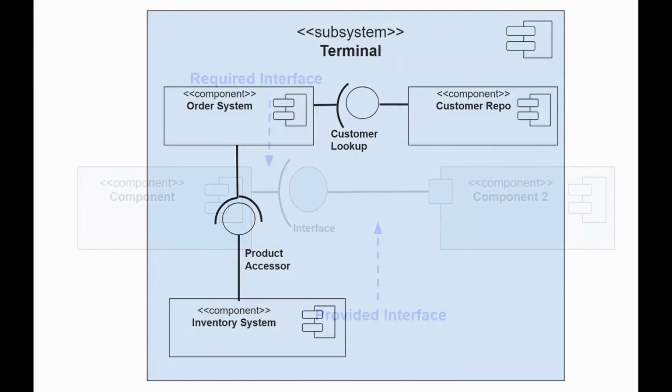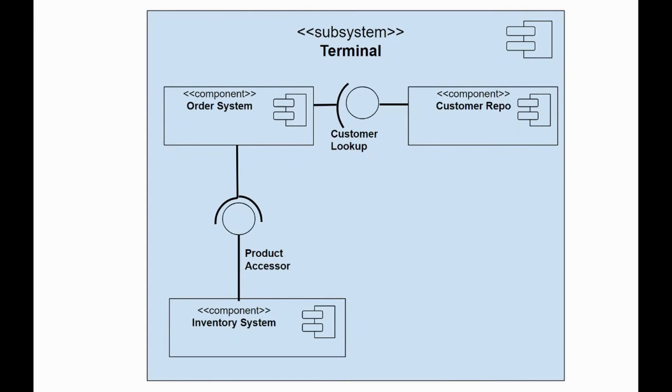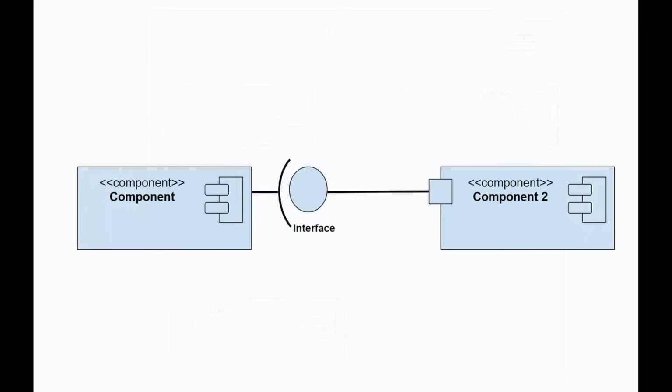A subsystem classifier is a special kind of component classifier. Because of this, the subsystem notation element inherits the same rules as the component notation element. The only difference is that the subsystem element is marked with the keyword subsystem instead of the keyword component. Ports are depicted with a square drawn along the edge of the system or a component. A port is mainly used to expose required and provided component interfaces.